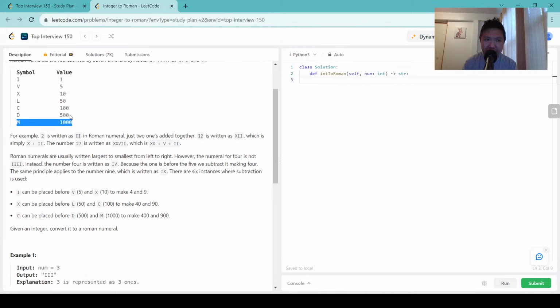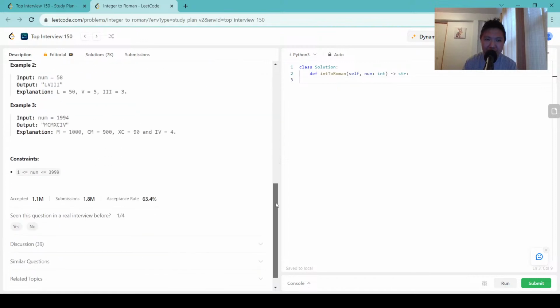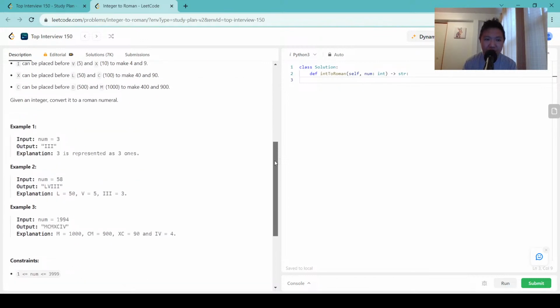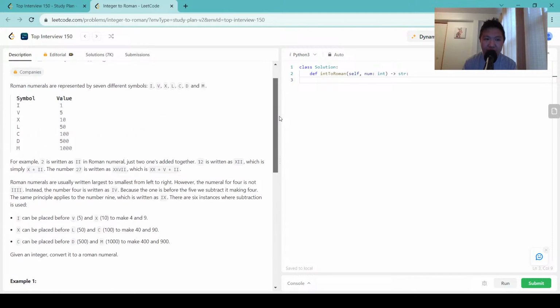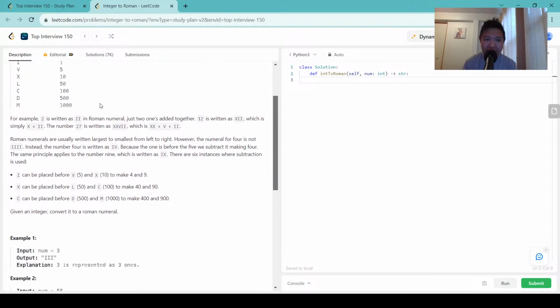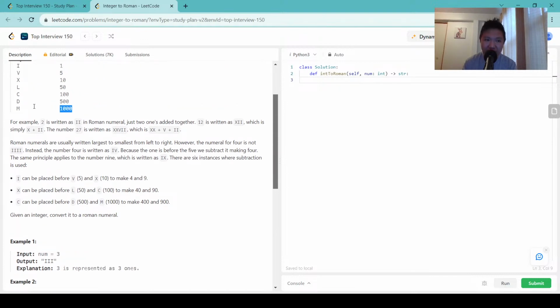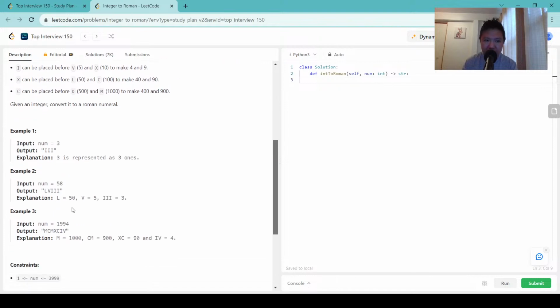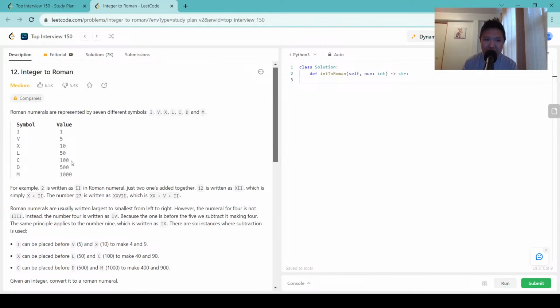Sorry, in the hundreds place, we use M and D and C. So depending on what digit we have in the hundreds place. For instance, if we have 9 in the hundreds place, then we know it is CM, because it's 1000 minus 100. So we have to use C, D, and M in conjunction for the hundreds place. And then for the tens place, we use sort of the same idea. We have X, L, and C.